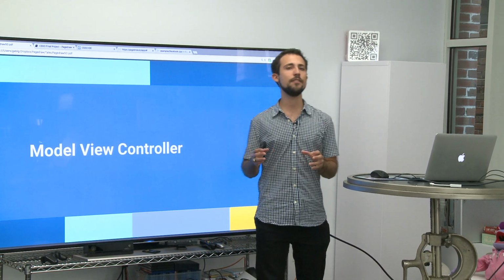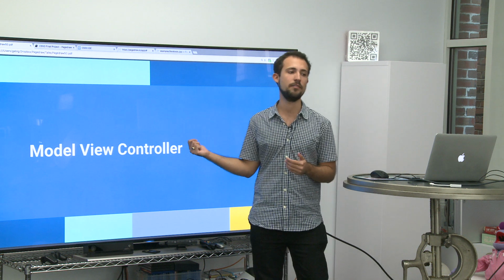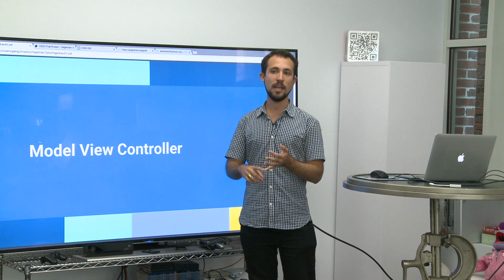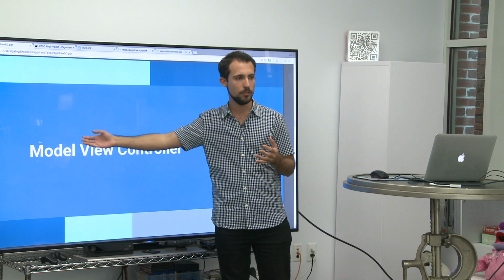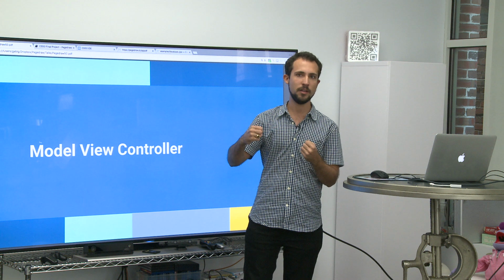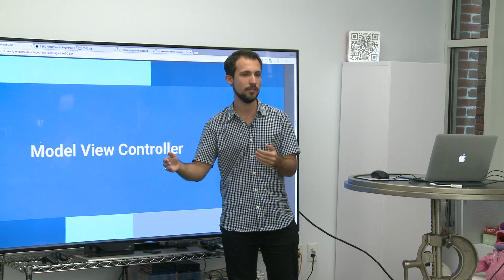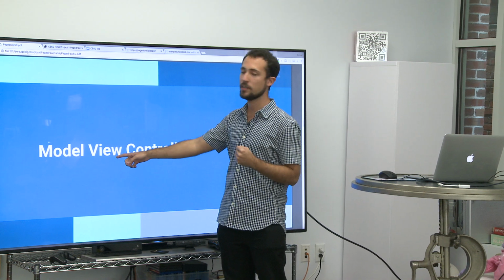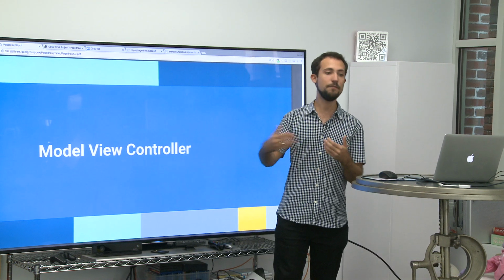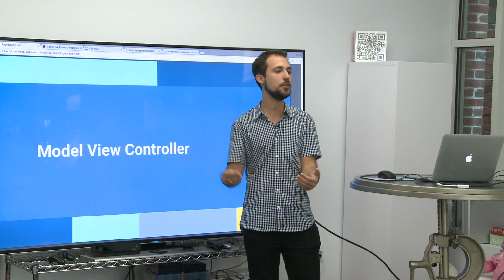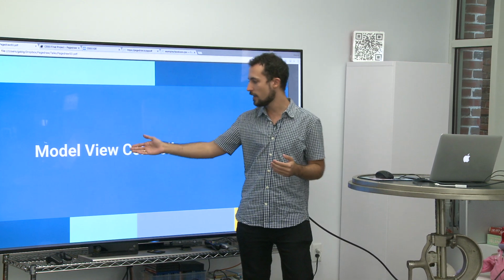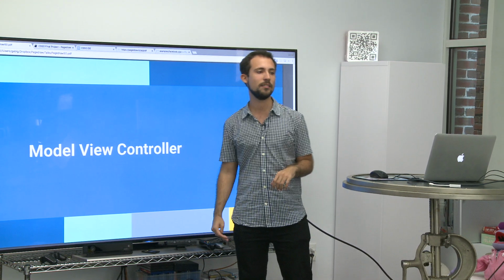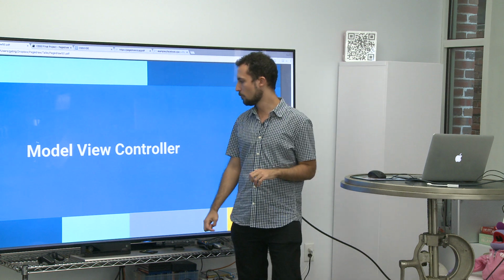For the sake of CS50 problem set 7, the controller was application.py, where you define all of the routes, and then you basically talk to the model to get the data from the database. You sometimes insert new data into the database. But at the end of the day, what you do is you grab this data and you render a view. The view is just the way to display the data. You did this through HTML, CSS, and Jinja template files. Those are basically those for loops that you can place into an HTML file to render multiple things.